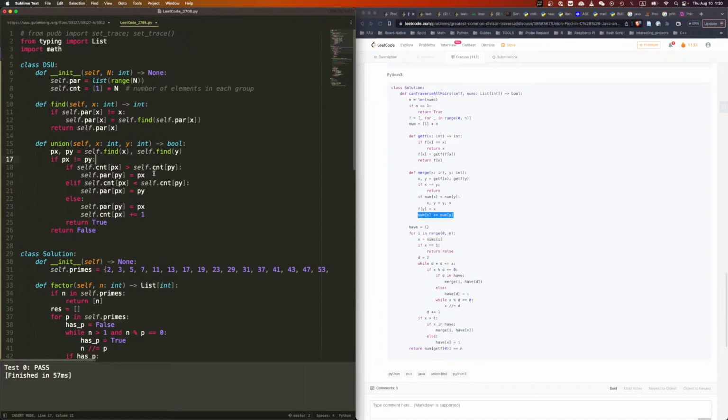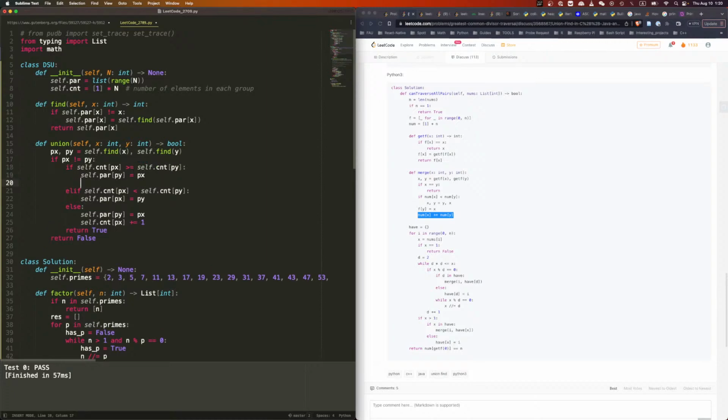Otherwise, if count this is larger or equal, then self.count[px] += self.count[py].